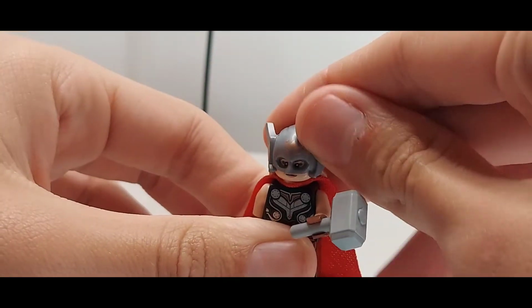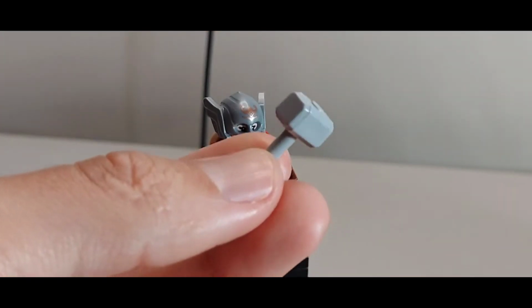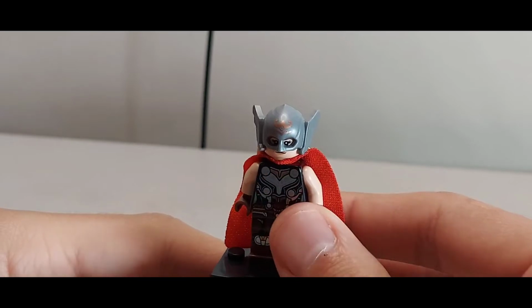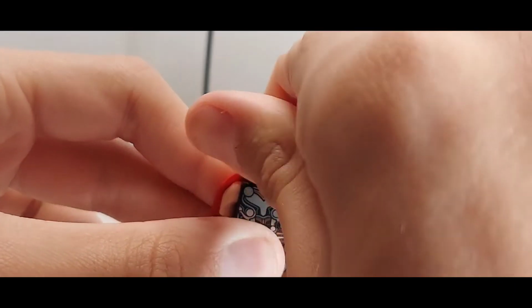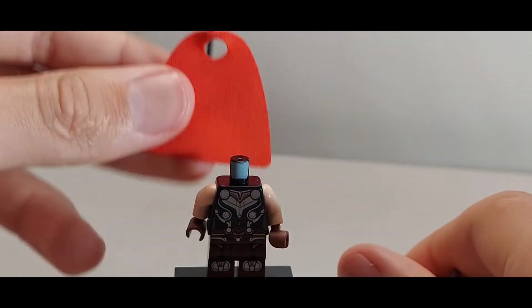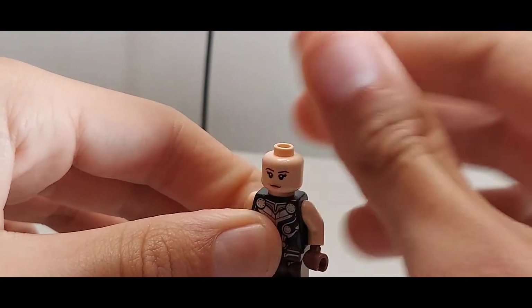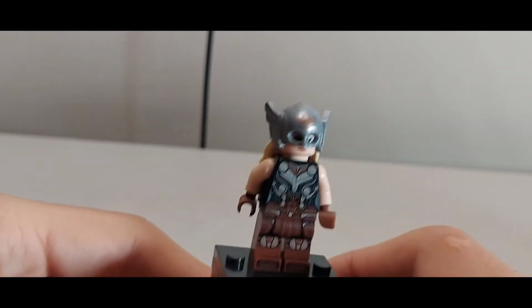So, of course, Mjolnir, I'm going to talk about it right now. Mjolnir comes in every set. We'll talk about it in a minute, though, at the very end of the segment. But looking at the figure, of course, let's get out of the way first. We have a standard traditional one-hole cape that they've been using more often now, which is nice, but it's kind of hard for some figures. But for the Thor figures, the hair goes down, so it kind of works.